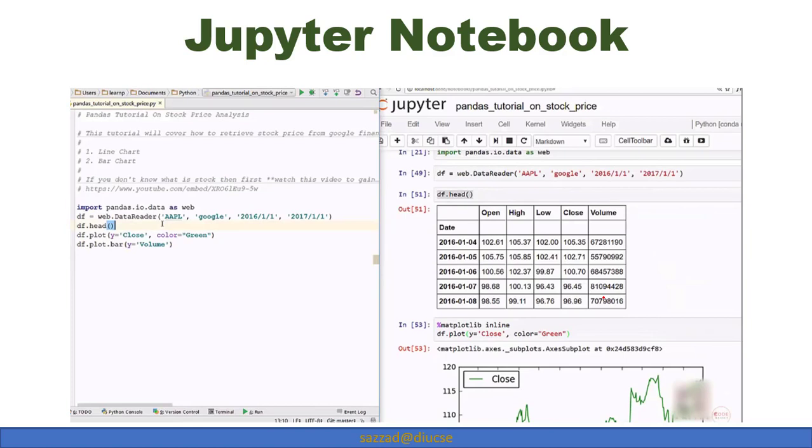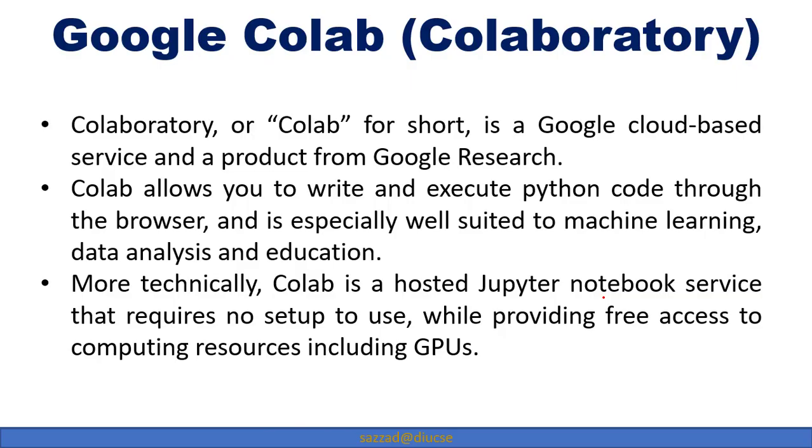Now let's move on to the next interesting virtual platform, which is an output of Google Research Lab. It is called Google Colab. The full form is Colaboratory. Colaboratory, or Colab for short, is a Google cloud-based service and a product from Google Research.